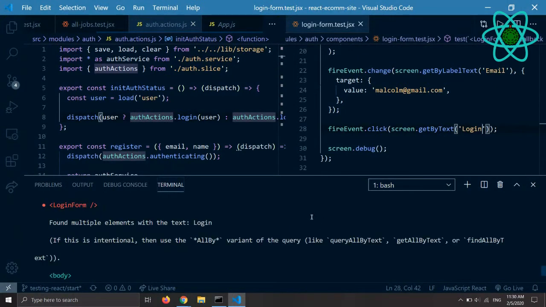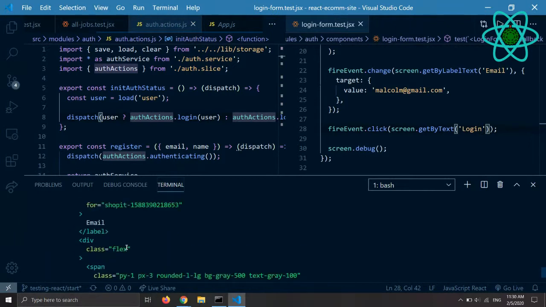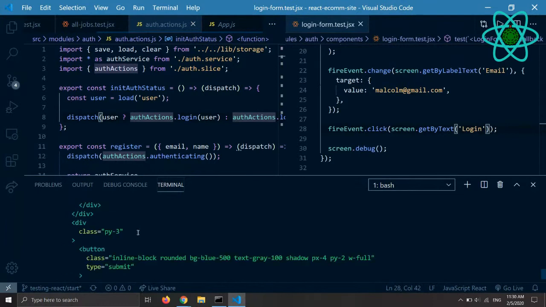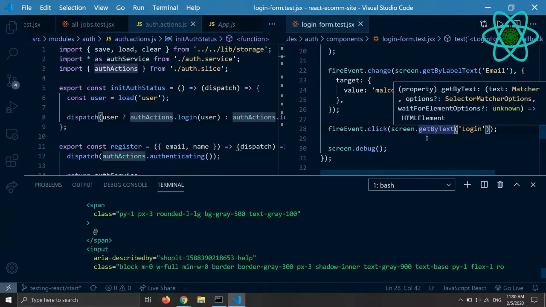There's some error. Found multiple elements with the text login, blah, blah, blah. So the reason there's an error is, you see at the top of the form, we have a legend login. And then at the bottom, we also have a login. So that's why this query throws an error, because it's not sure which one you want.